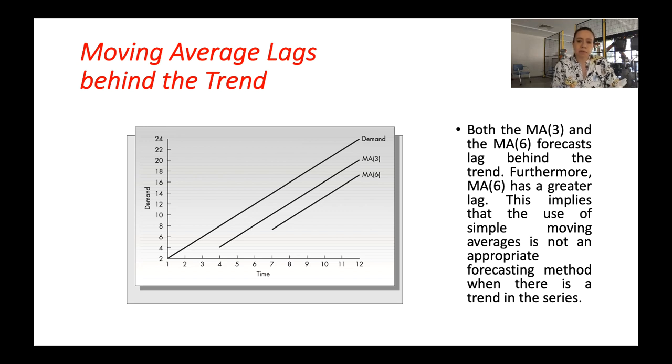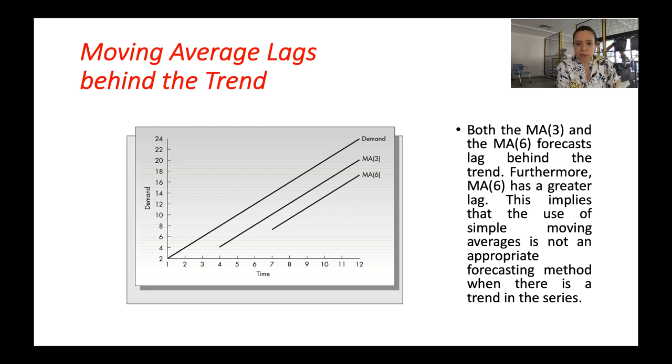Here this graph shows the real data and also our forecasts. Here is the forecast we obtained when we applied moving averages order 3, and this third line shows the forecast when we applied the method moving averages order 6. As you can see from the graph, in fact, our forecast is also increasing regularly, just like the real data.